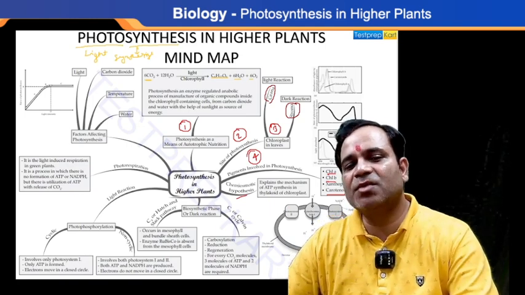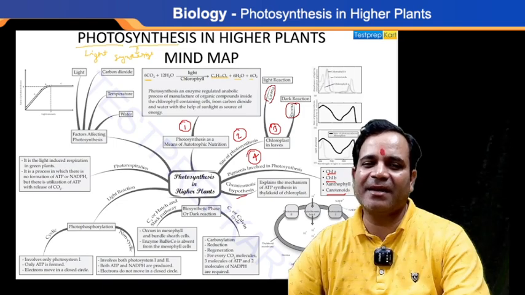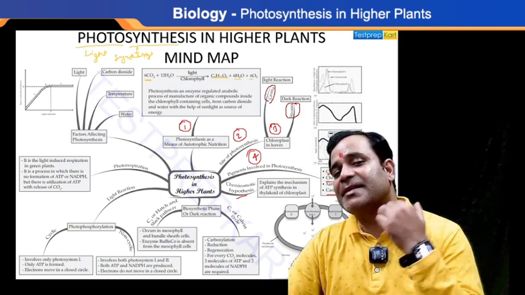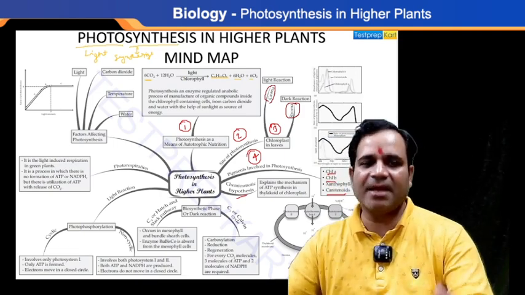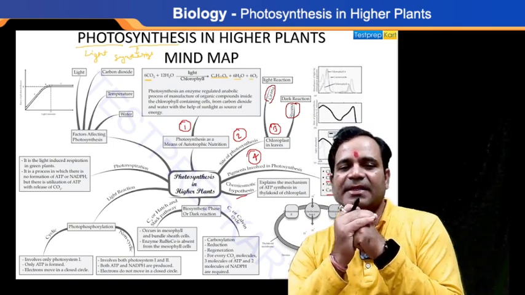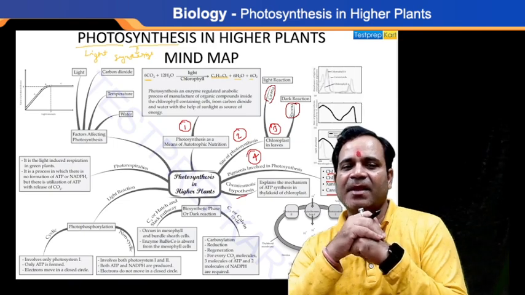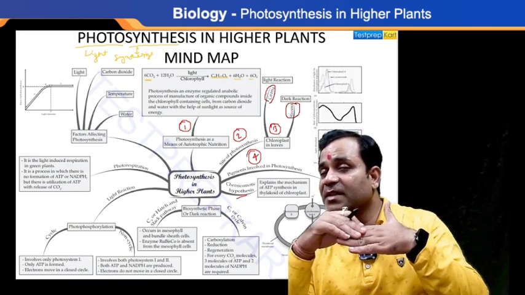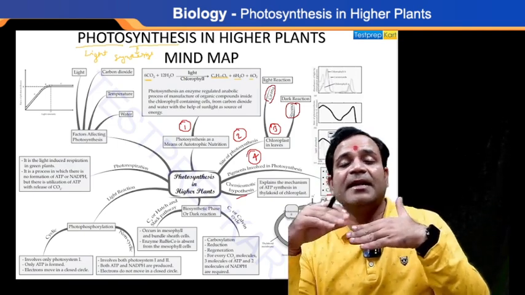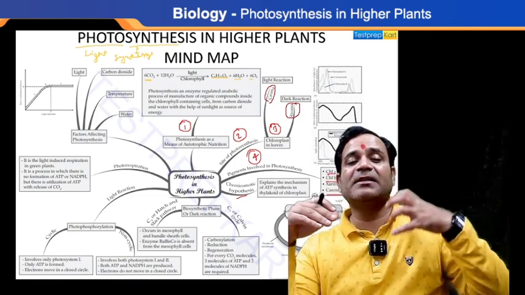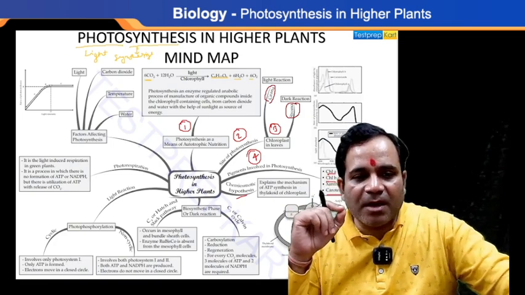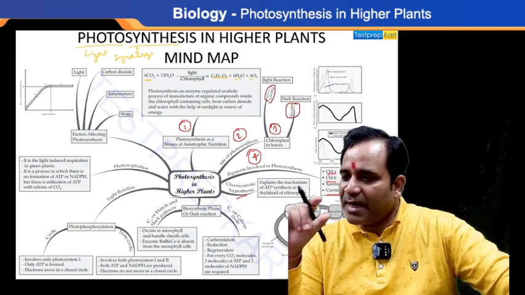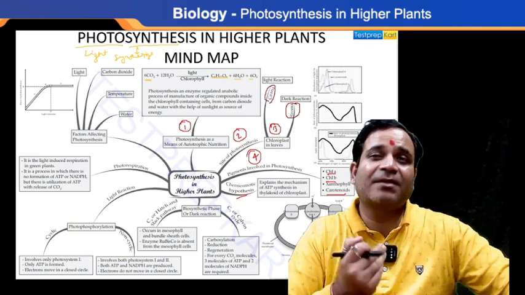Okay, let's see. If I'm saying that suppose the biosynthetic phases or you say the dark reaction will take place, then the pathway known as what? Hatch and Slack pathway. In the Hatch and Slack pathway, it means what? It occurs in mesophyll. And you all know that mesophyll cells are the upper layer and bundle sheath cells, my dear. The enzyme rubisco is absent there. Yes or no? Rubisco, I'm saying. Where? From the mesophyll cells. So whenever the rubisco enzyme is not there, then it is impossible for photosynthesis to take place, because the enzyme rubisco is important for the pathway of photosynthesis.